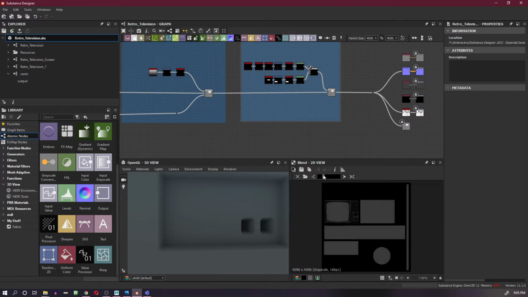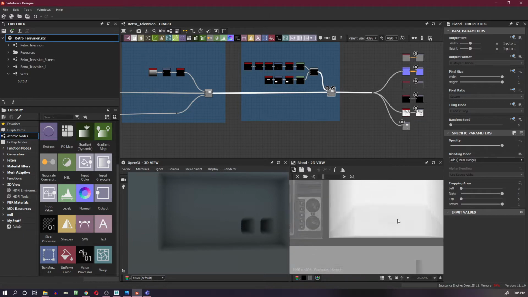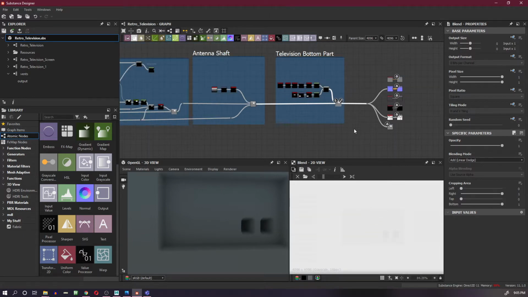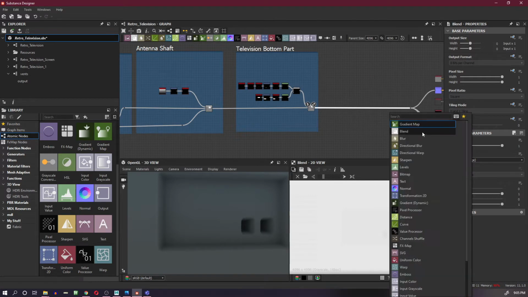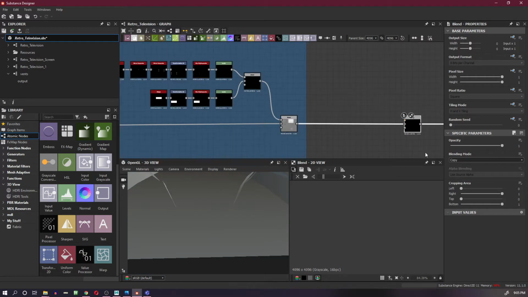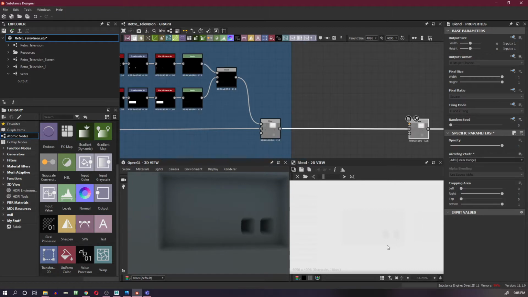We will create some pins, like television pins, output and input pins in this area. So what I will do is move all these nodes back and add a blend node here, and I will use the add blending mode, and let's see. Okay, yeah. So now we can see that there.